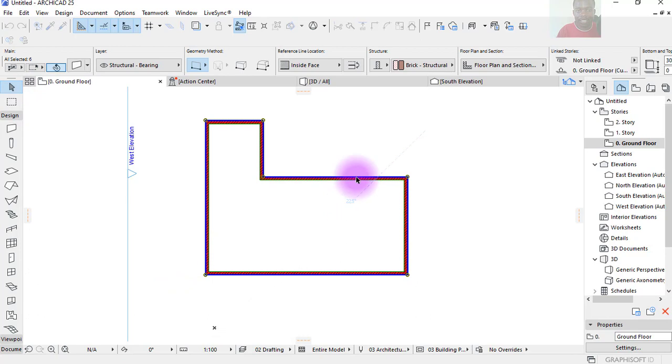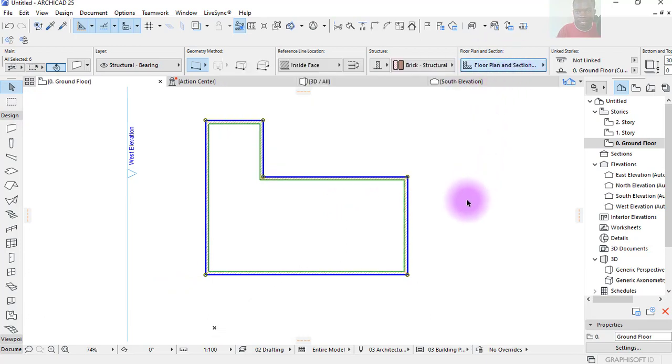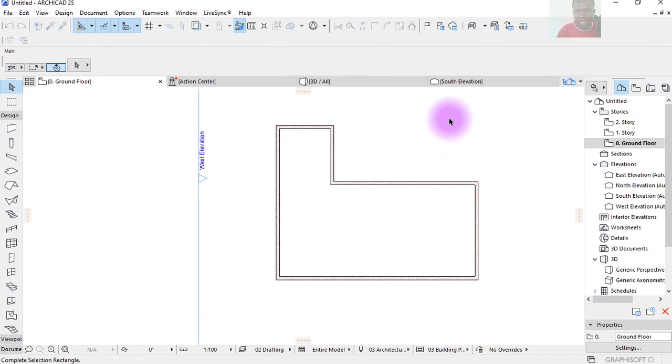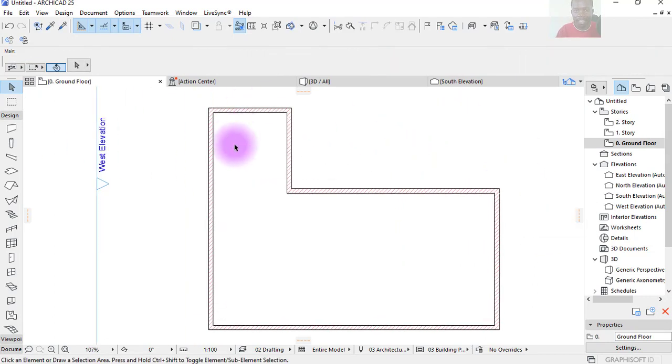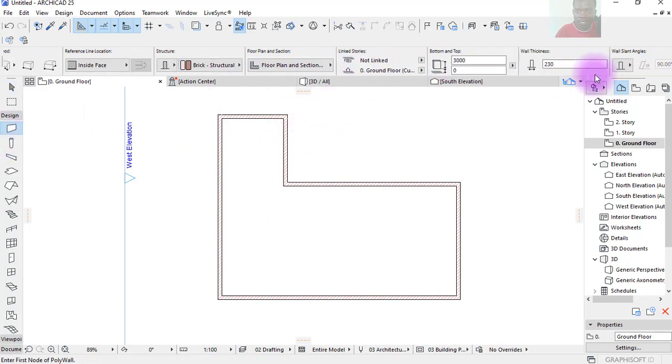Let's say we can go here, and we have none there, so we can have our walls like that. So for now, let's keep them like this. Okay, so now we have drawn our outer walls, or our exterior walls. Now we want to draw the interior walls. Our outer walls are 230 and the interior walls are going to be 115 for this project.